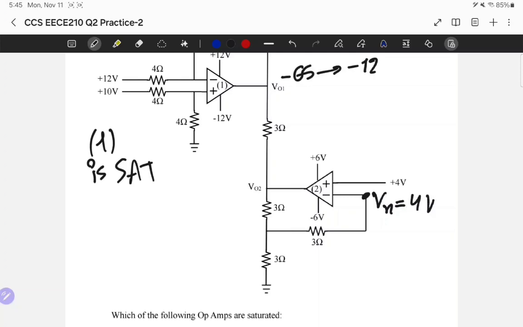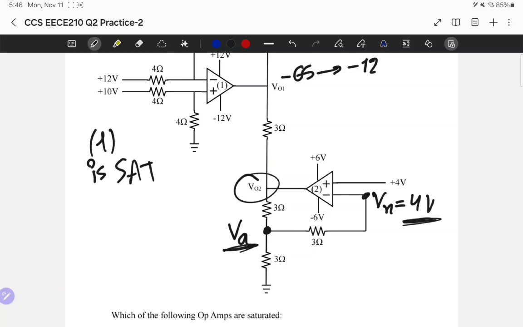And let's call this node, for example, VA. So remember, our objective is to really apply node voltage whenever we can, and don't be scared to label nodes if you don't know. If it's unknown, you can label it, and you can find another equation later for it to be included in a KCL later, right? And I know here it's 4 volt. I need to calculate for VO2. Okay, and here we have VA, right?